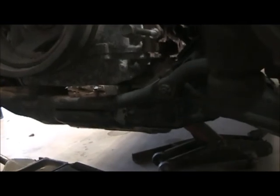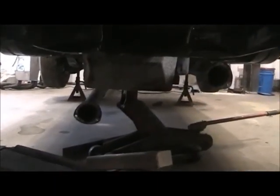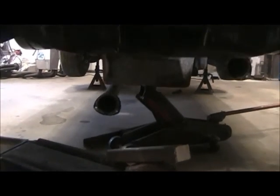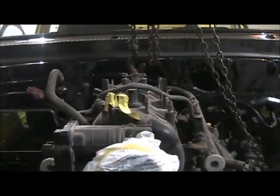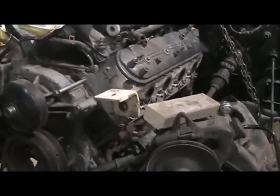I got clearance, but not enough. And it hangs down too far. It probably wouldn't drag, but it would always be on my mind. It's about 5 inches off the road when the car is sitting down, and it'd probably be a little higher once I get the new tires on, because they're a little higher. But it would always be on my mind that it would get hit. But that's beside the point anyway, because I don't have enough clearance. And if I take it up, I don't got no clearance here. Right now the hood would fit, barely. So I gotta find a low profile oil pan and go from there.